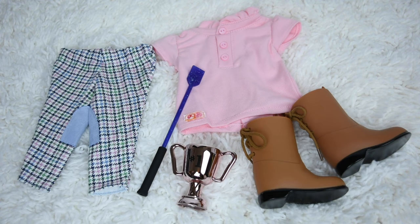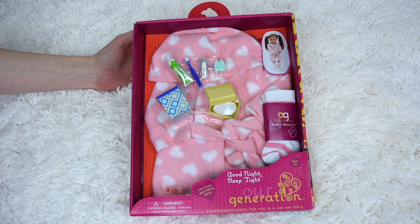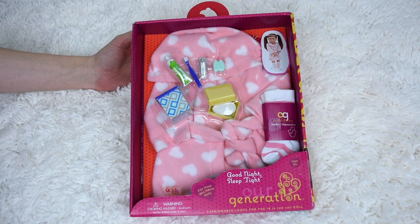So this is such a fun set, but when I first saw it, I wasn't sure about it. But now that I've opened it all up, I'm so happy with it. So this next set is called Good Night Sleep Tight, and it has a robe in it that looks super cozy and comfy for my dolls. So let's go ahead and open it up and check it out.